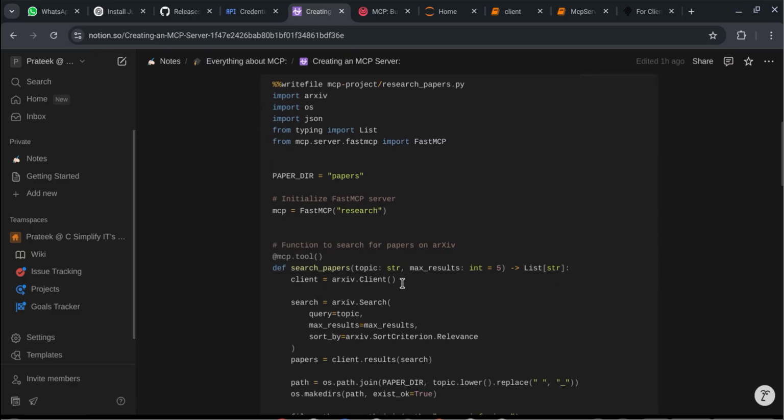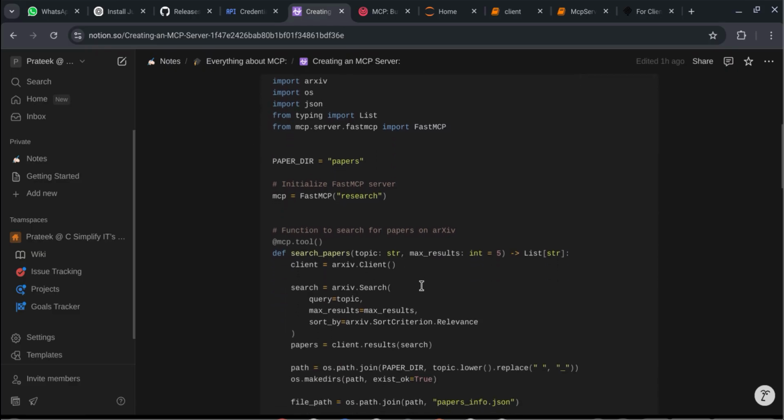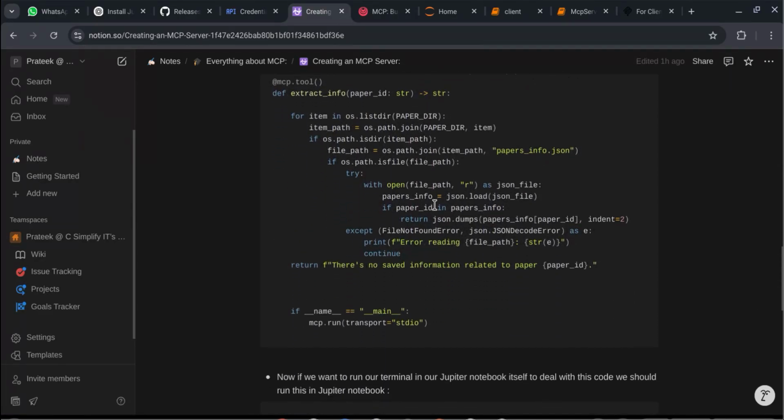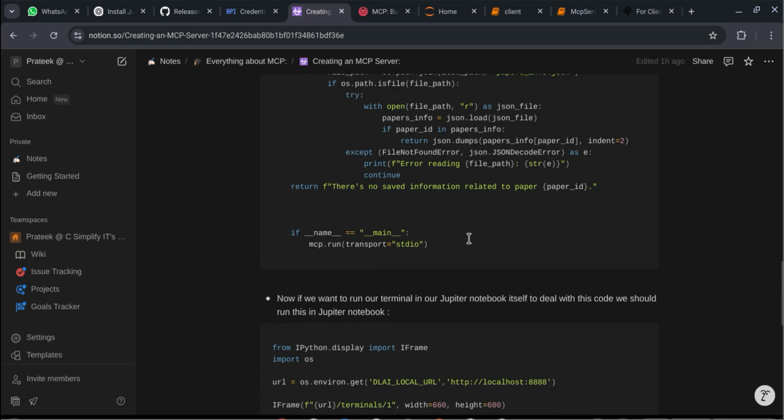Then the two functions which we created for the chatbot, we will decorate with MCP tool. So these two functions which we have in the chatbot become tools now in our MCP server. You can see we are doing the same thing. Then we have initialized our main function with if __name__ == "__main__", and here we are running our MCP server with standard input output.